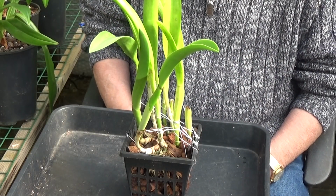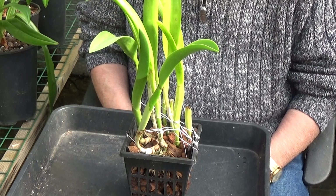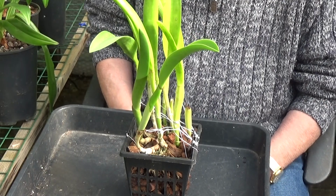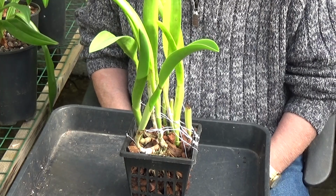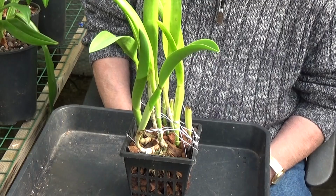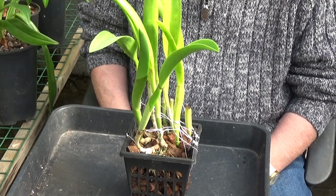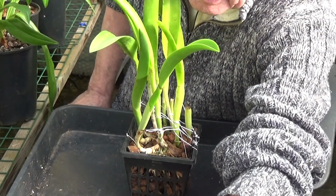Now what I'm going to do today is something with this Golf Green. It's in very small coconut husk and the roots aren't doing particularly well. There's no nubbins on it and I can't see anything growing. All the things that have grown have grown and they're not producing any more growth. So I'm going to cut all these wires, take it out of the pot and repot it in some large coconut husk.